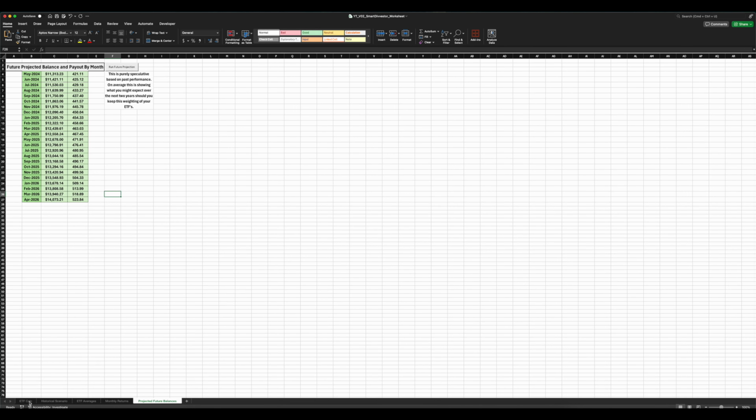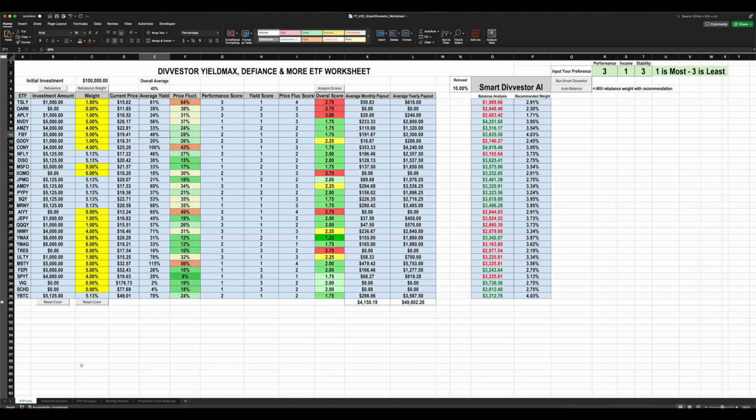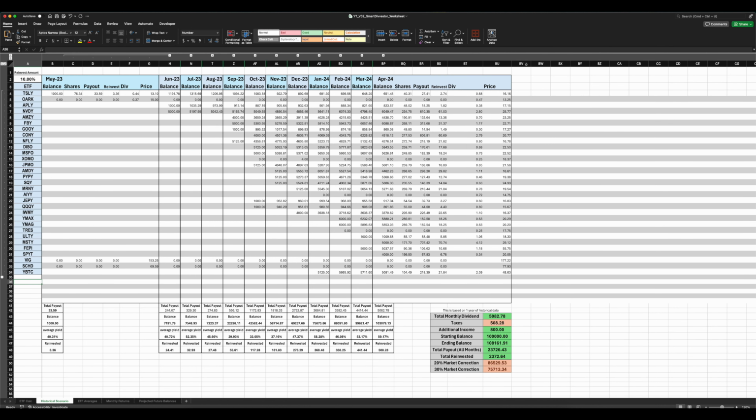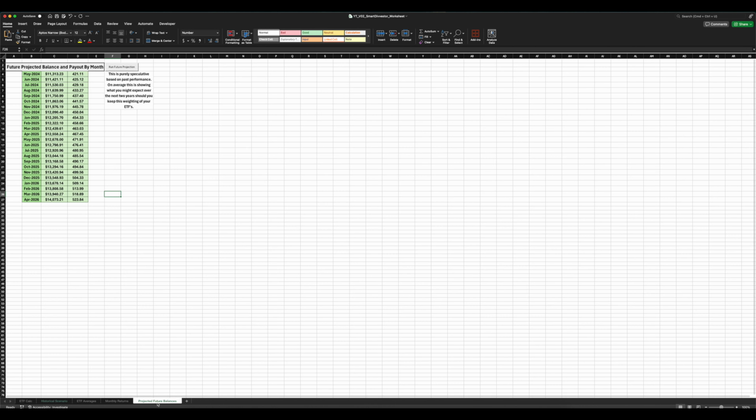And this is based off of here. Oh, I'm sorry. No, this is based off of the historical scenario. So what it's doing is it's going here to April and saying, okay, I'm going to look at all this April data and then I'm going to project from April forward. Okay. So what you do is after you figure it all out, you come here to this run projected future balances, and you say run future projection.